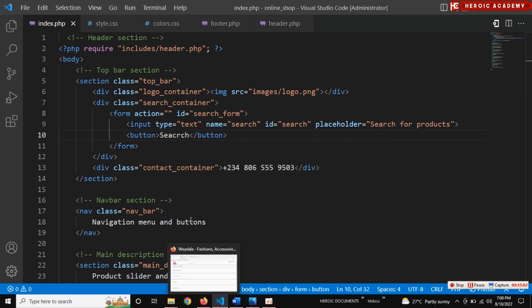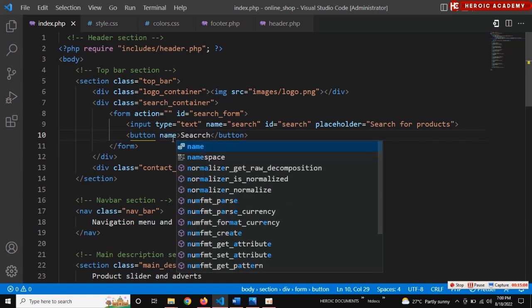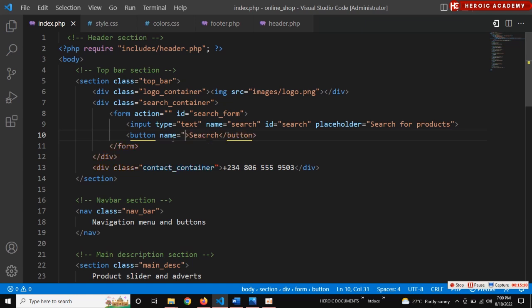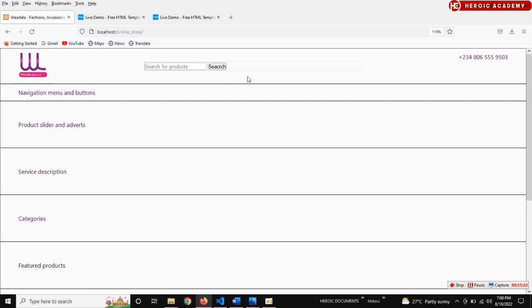Later we'll work on this button. Maybe I will give it a name: button search, search underscore btn. That's okay. So let's check it. That's great. So now we have this.